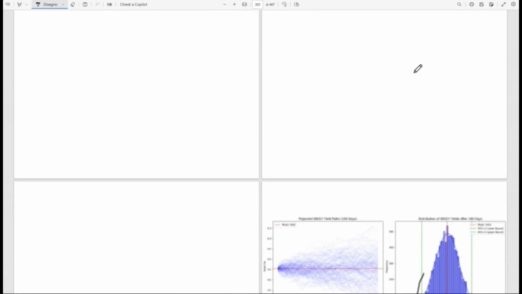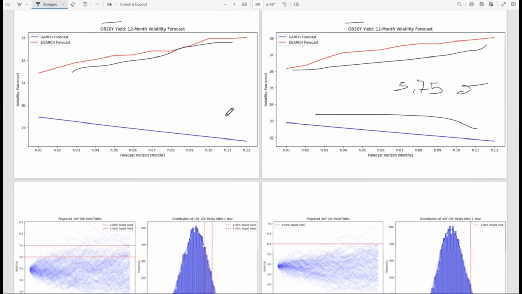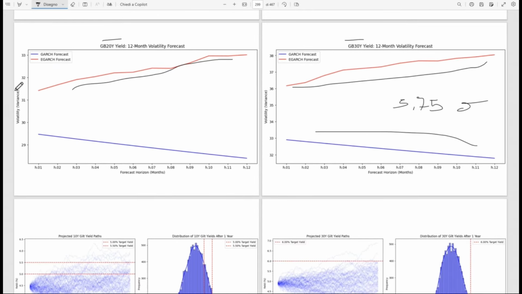While instead, this is the variance of volatility. So it is volatility of volatility, which is not conditional volatility. It's plain English, it's much better than my accent, right? So this is the variance of volatility, and it's much higher for the same GARCH and DGARCH model.